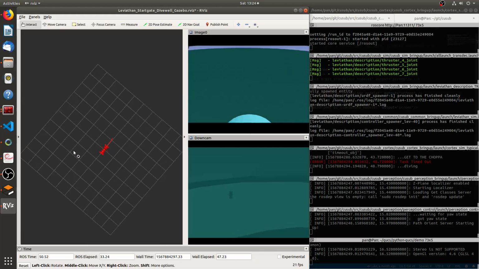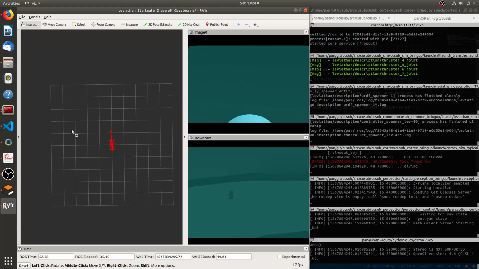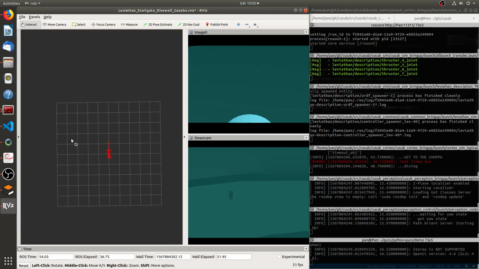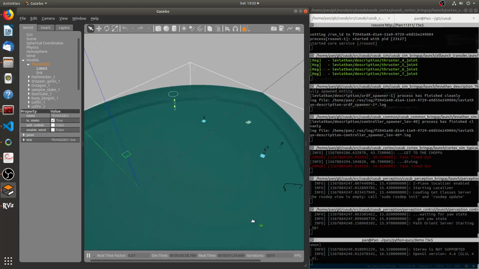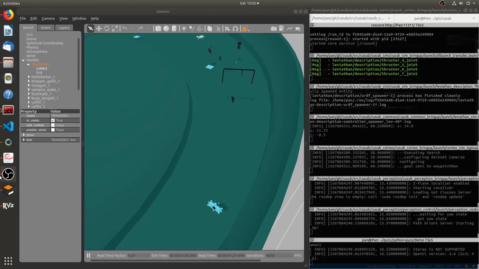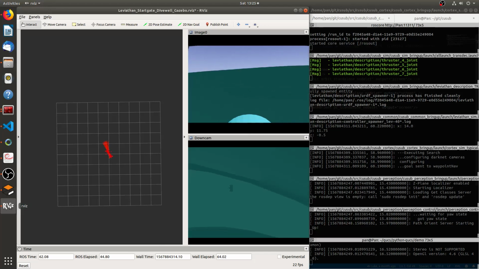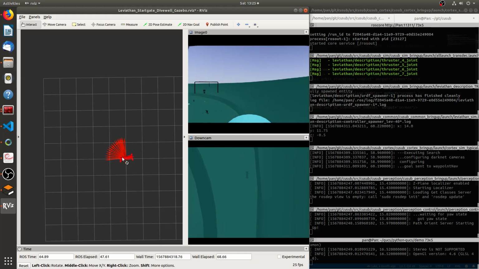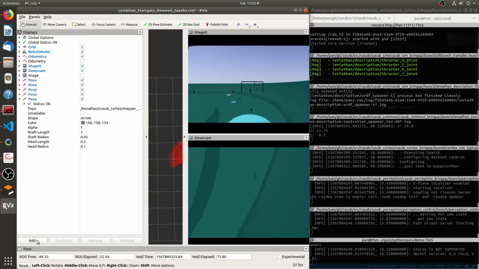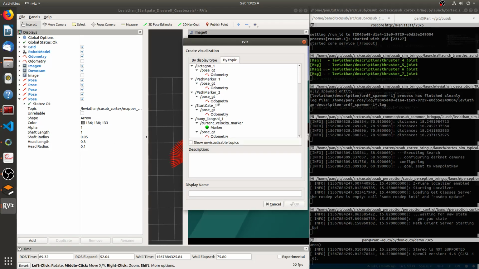So I assume what happened a moment ago was, for some reason, the EKF lost its mind and just went crazy. And therefore the sub went crazy because its estimate of where it was is very, very wrong. And it's trying to go somewhere, so... Let's add one more image here. Let's add the darknet drawer.